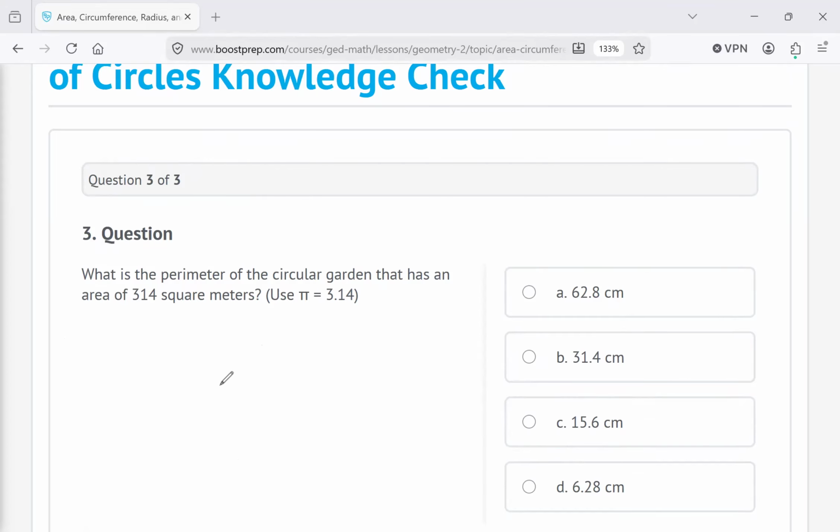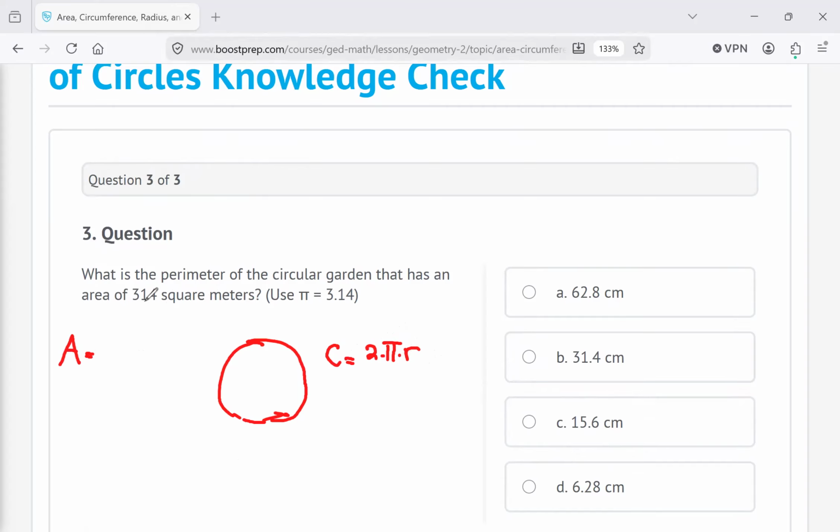Imagine you have a circle. If you took a string around that circle, that would be the circumference. So the circumference of a circle is 2 times pi times r. Can we use this formula alone to find the circumference? No, because we need the radius. So we'll probably have to use an extra formula. What other formula can we use?